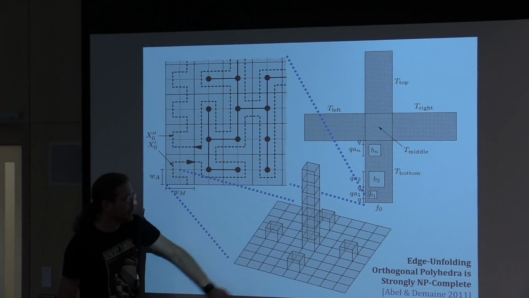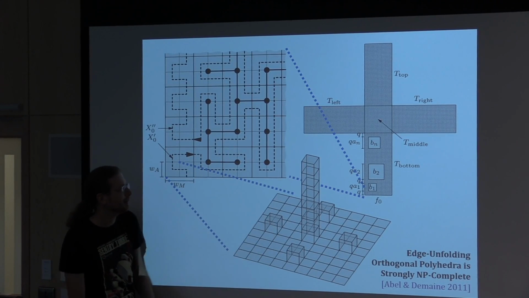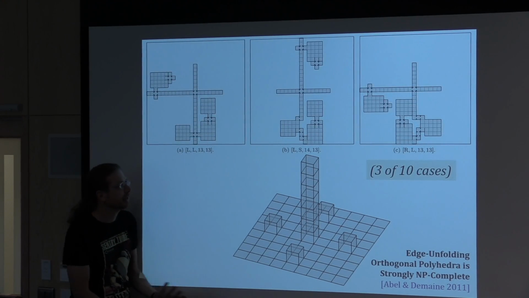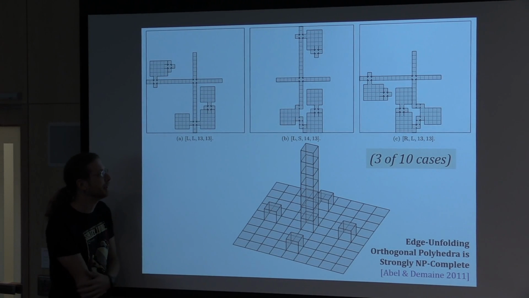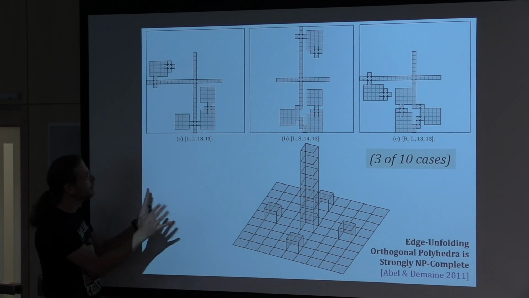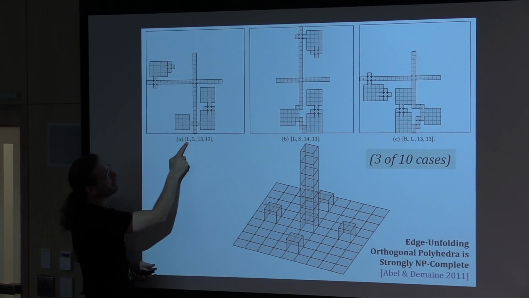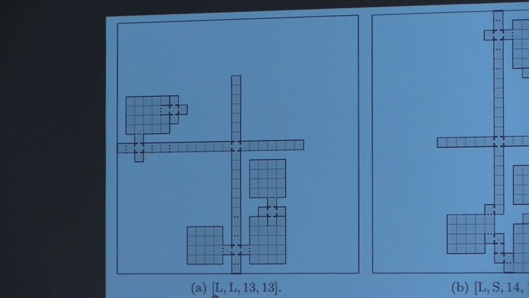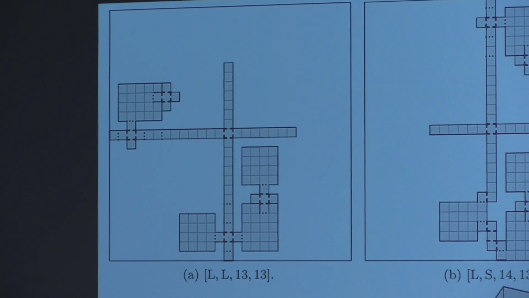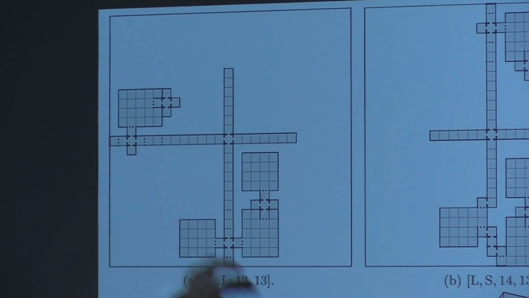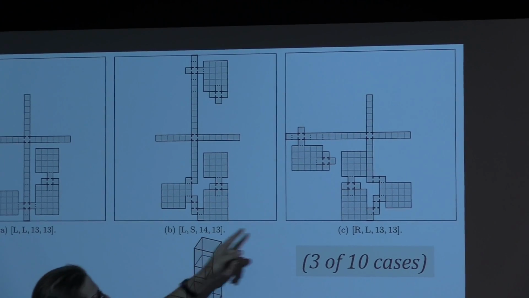And conveniently, this one structure is one of these boxes. This is what we call the atom, can do all of those things. Certainly not obvious from the picture. It's just a little bumpy square. But you just try all the cases. These are 3 of the cases. Not obvious, but they turn out to be 10 after you remove reflections and rotations. There's a few things going on, but the main thing is whether you're going left or right intrinsically on the surface, and whether you're going left or right or straight in the unfolding. So here you can see you're turning left in the unfolding, you're going straight in the unfolding, and you're turning left in the unfolding. So the second coordinate is L, S, and L.